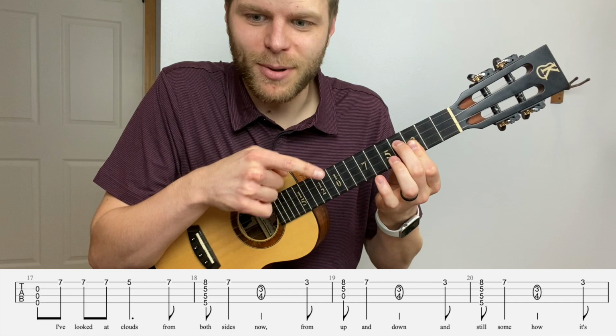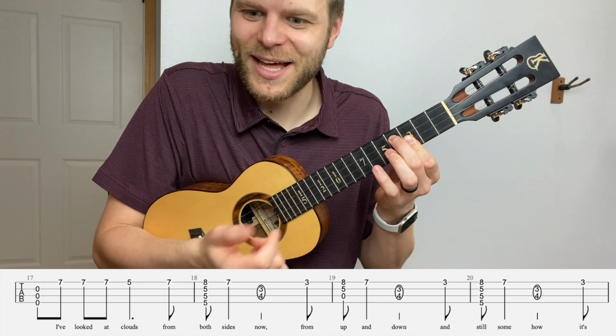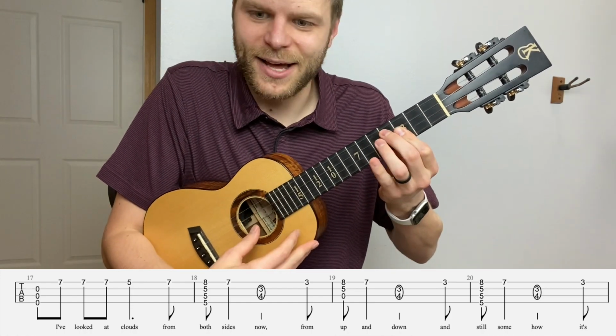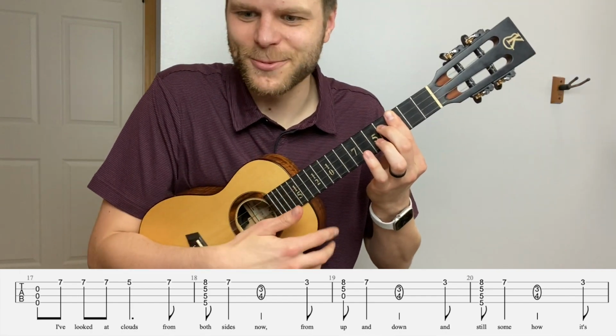Now, the reason we need this bar is the very last note of measure 18 is a 3 on the A. And we need to make sure that we play that for the word from. So it goes both sides now, and then from. Both sides now, from. Both ways work.